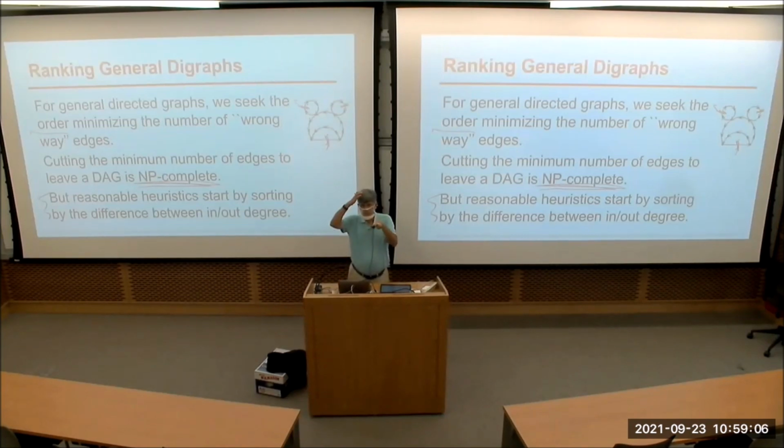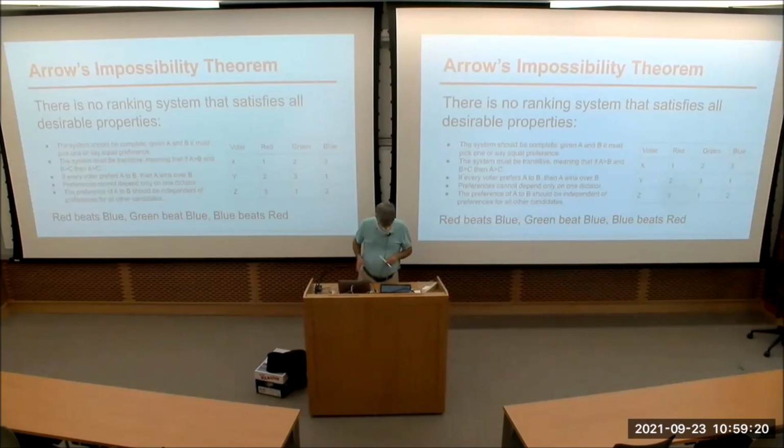Should be clear this would be a desirable way of thinking about it. It should be clear that unfortunately it's NP-complete, but it's still something we would like to be able to do. Any questions? Which ranking system is the best one? And now you're seeing I've got all kinds of different methods. What is the best way to take, let's say, paired comparison, let's say voter ranking data, and come up with an order of the candidates that is the most meaningful, the best one?